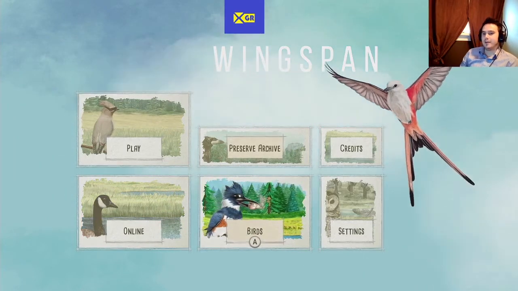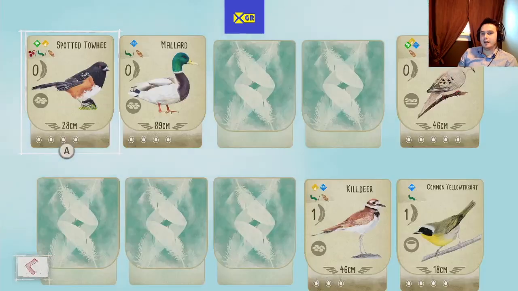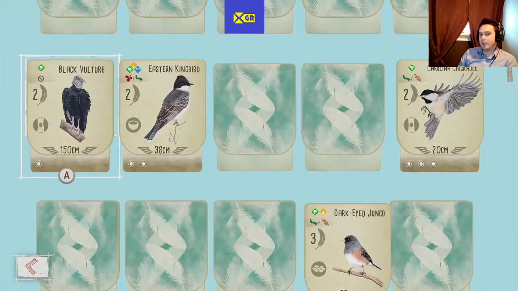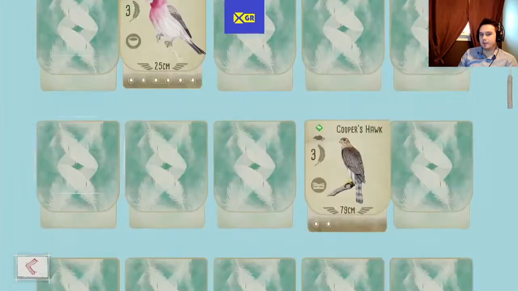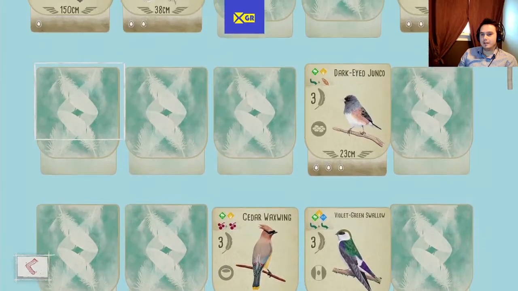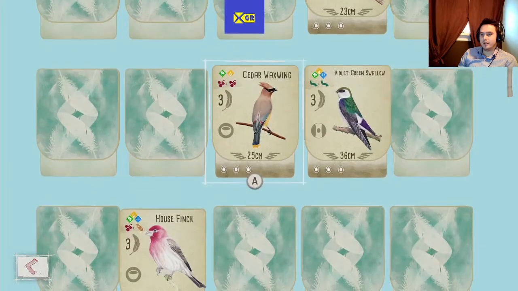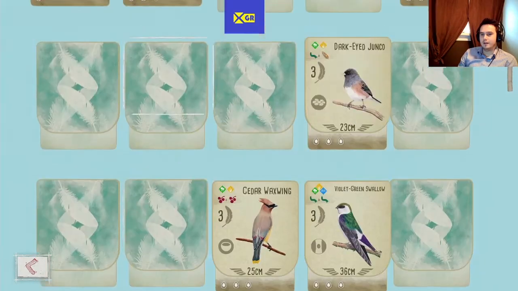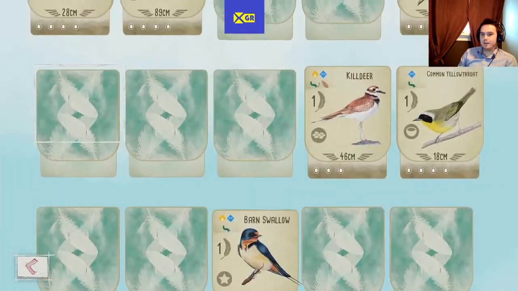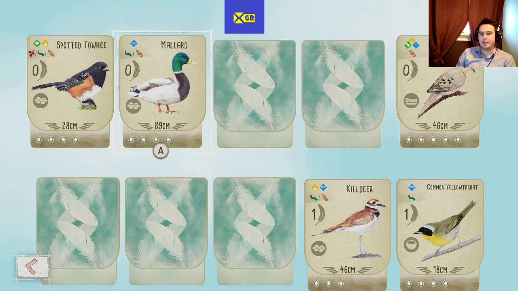Birds. Now this is interesting. I'm actually going to go ahead and click into it. So essentially this is a list of all the birds I believe that you've played, but it could also be just the ones that you've drawn as well. I'm not entirely sure. But you can see that they're very nicely drawn. It'll show the bird's wingspan. I'm assuming it's accurate, probably an average of the wingspan of these birds.